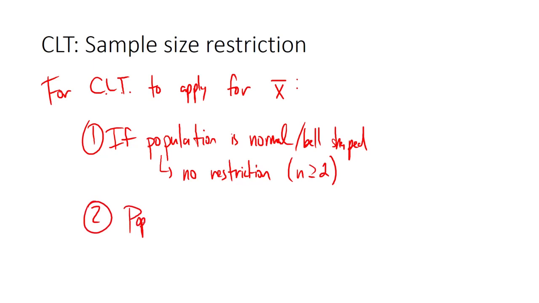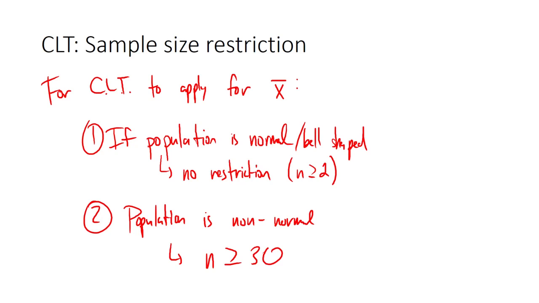So if your population is non-normal, like the one we saw with siblings, we didn't really have a normal distribution there, then typically speaking, by the time you take about 30 people and you average them out, you see that normal distribution start to emerge. And that's not like some theoretical result. That's just empirically observed over a lot of data sets.